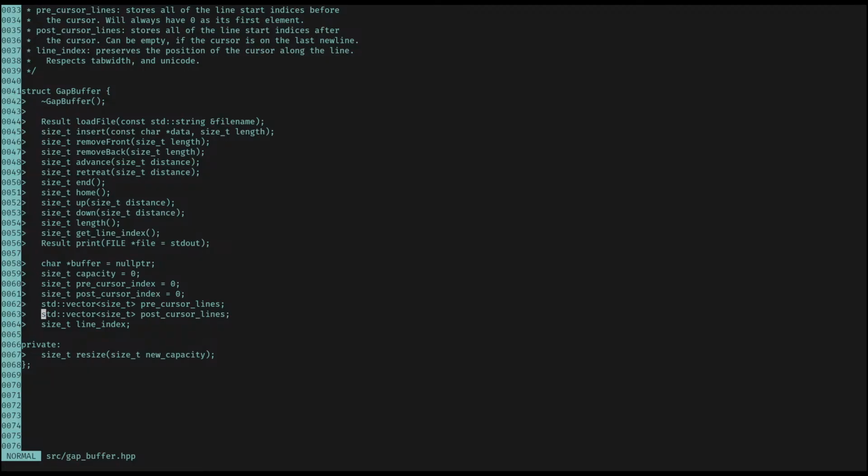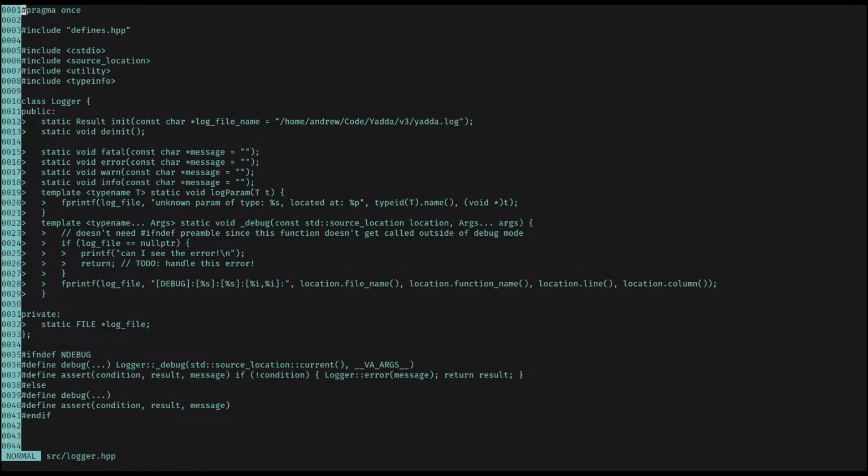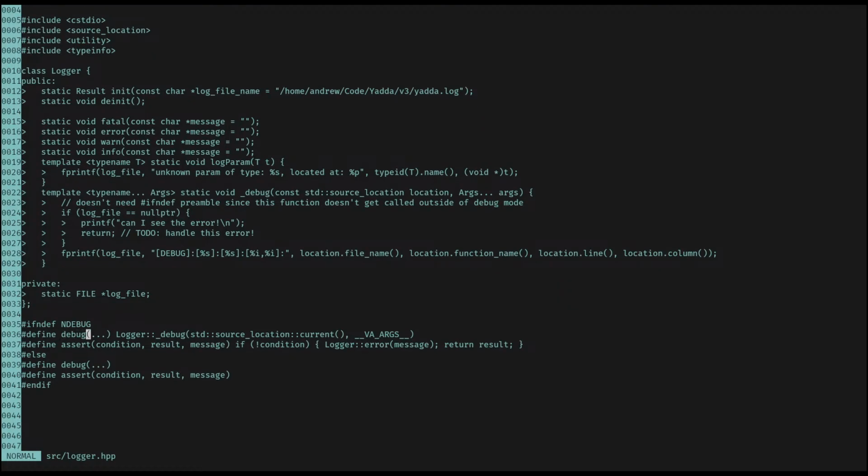So let me do that here. I wanted to fix the logger. Go here. So a couple of things. Because I've basically broken this intentionally because I didn't want to have to deal with fixing it. So what I'm going to do, let's see.